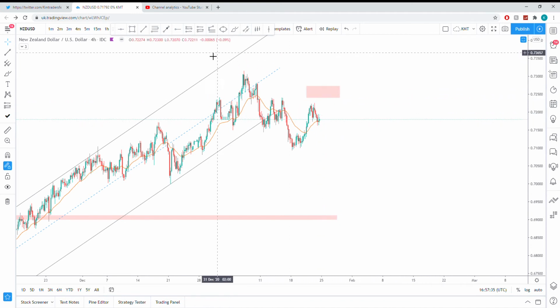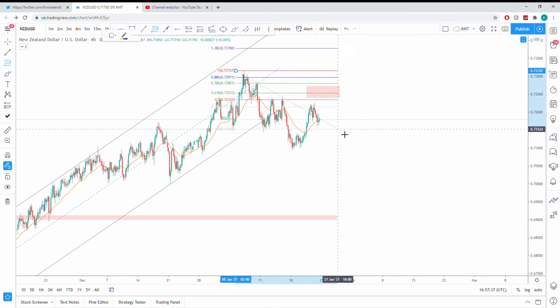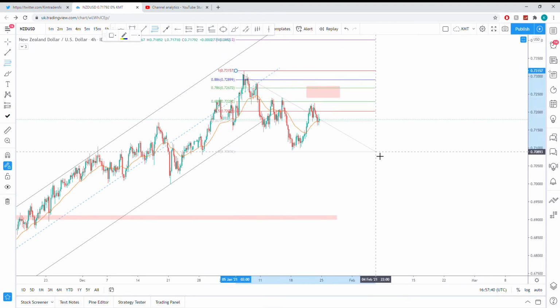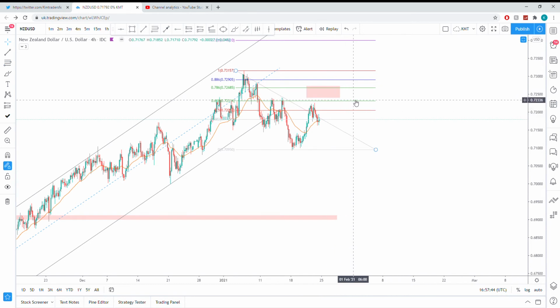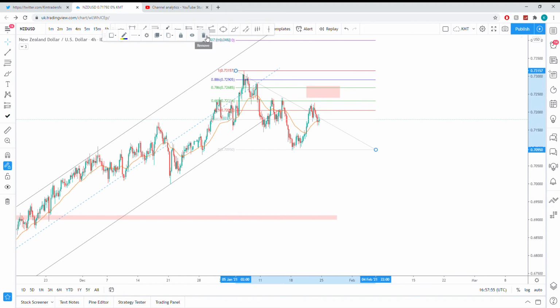What we can now take on from this is the next point of interest, which is price to lead into this area here. So again, just to remind you what this area is, it's just the 618 retracement area. So it's just around this point here. But I slightly put it up just a little bit to come on to 0.725. So again, just a nice psychological number that you can look into.